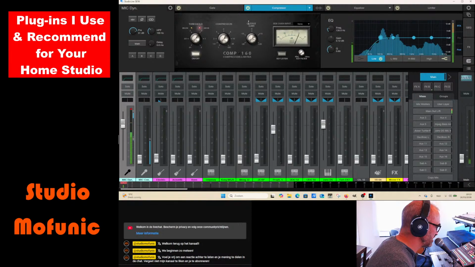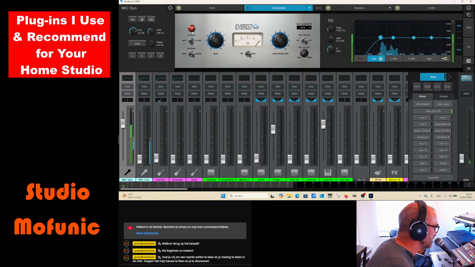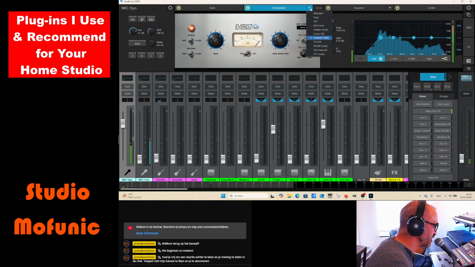So plus 20 dB, less compressing, more compressing, and you can go above and below. Now, is this one a great one? No, for the voice, I don't use it. We have also this one, this low. Turn that on. Now it's on. Slow, fast, and gain. As you hear, not for the voice.